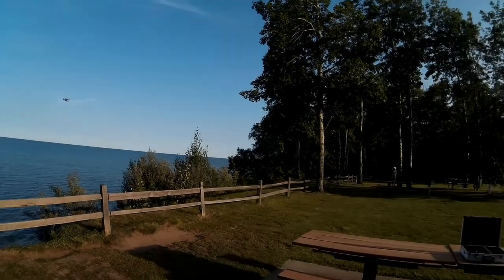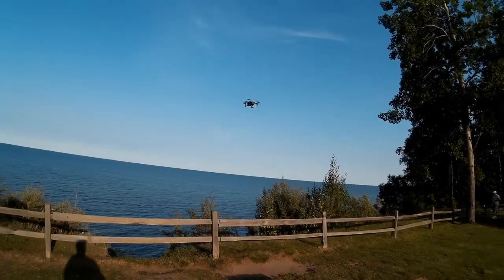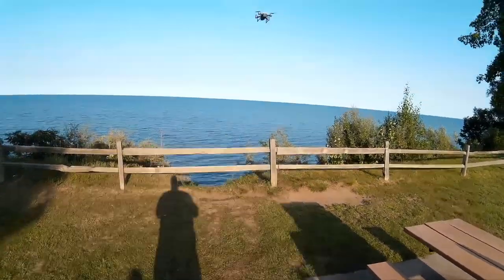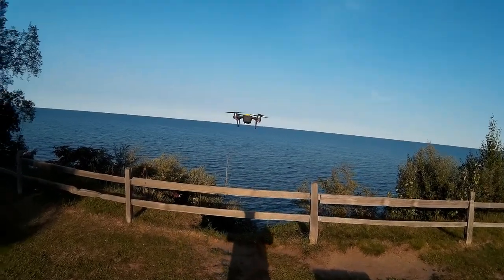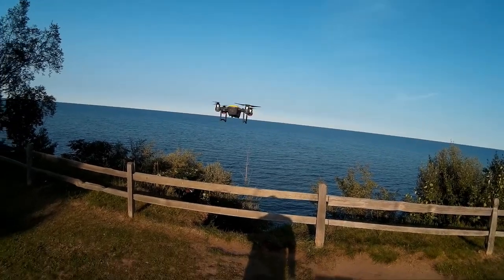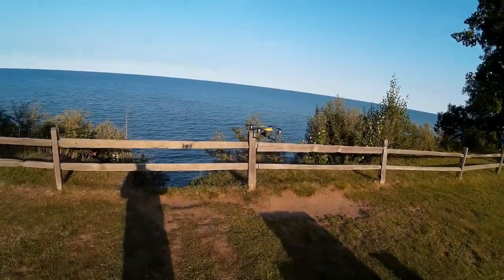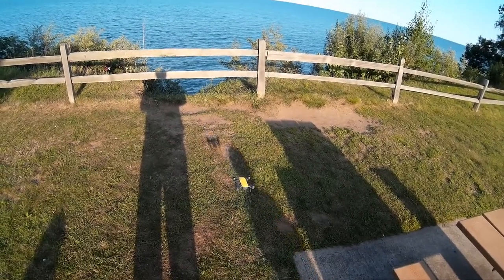And there we are. So we're gonna save out the video and we're gonna bring it down a little bit, just kind of take a look. And we still got the ship out there, we got this Spark here, so things are looking pretty good. So we're gonna just set her down now. I'm just gonna take her in the grass. We have the landing gear on it. And we're just gonna set it straight down.